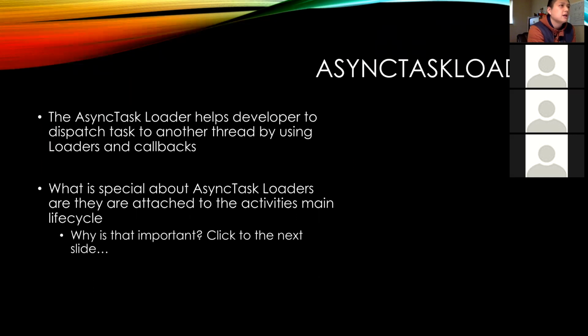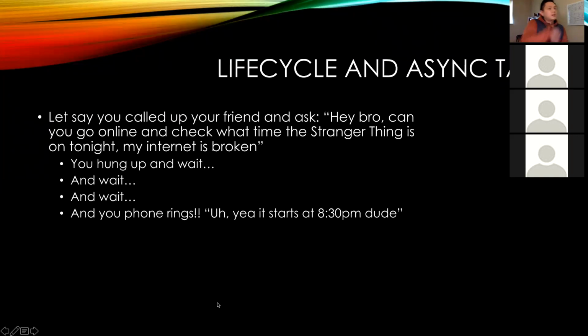And the reason for that is that you need to satisfy the super. So when you create a constructor for those loaders, you've got to put in the context, and you have to go super context, so super and then parentheses context. So that's how the loader knows which lifecycle I should bind to, right? So let's look at lifecycle and async tasks.